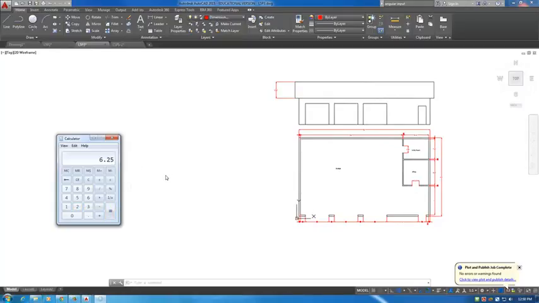The 0.25 comes out to 0.25 feet, and a quarter of a foot is 3 inches. So I used a 5/12 pitch when designing this garage.